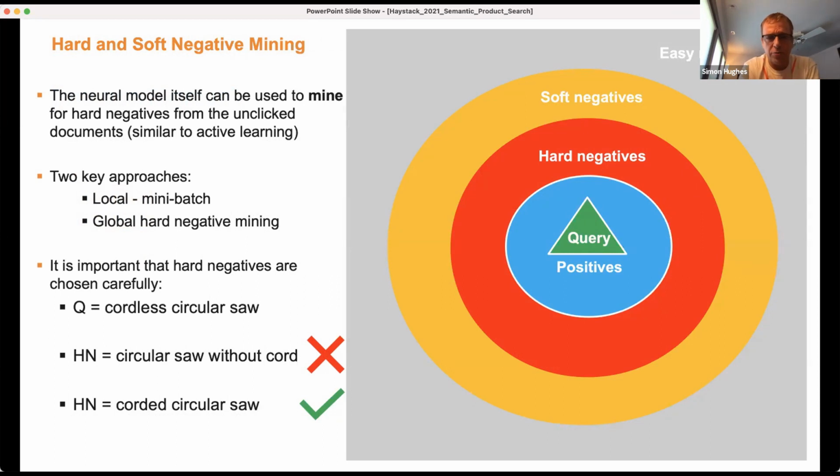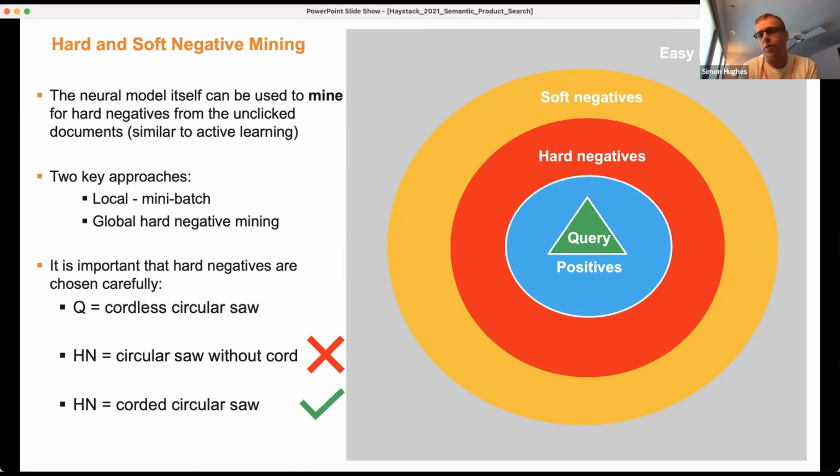So we can differentiate between hard negatives and soft negatives and easy negatives, I guess, here. An easy negative example for a query would be a random document that has no customer interaction data for a given query.